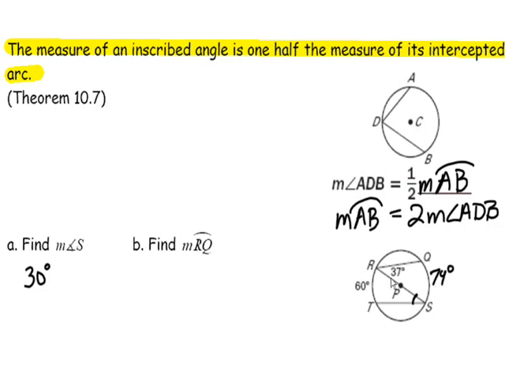How does that help? Well, if I look at what's going on in my circle here, this whole thing right here is half a circle, right? Because the diameter cuts it into 2 congruent parts. So the whole thing is 180. So I just take 180 degrees and I subtract that 74 degrees, and I find out that the measure of arc RQ is 106 degrees. Pretty straightforward.